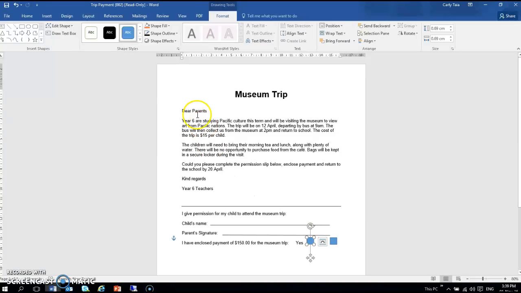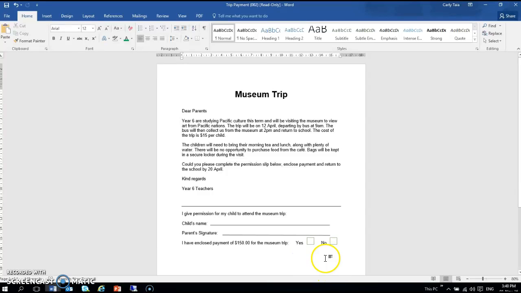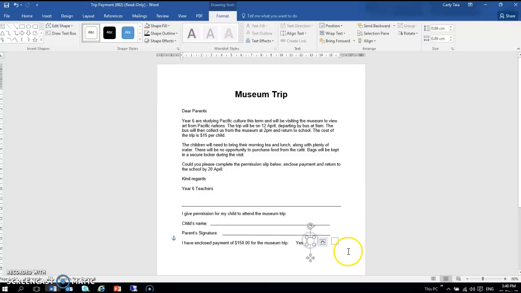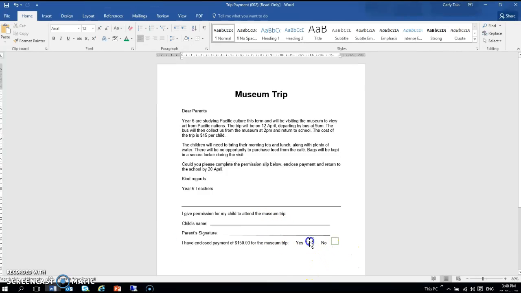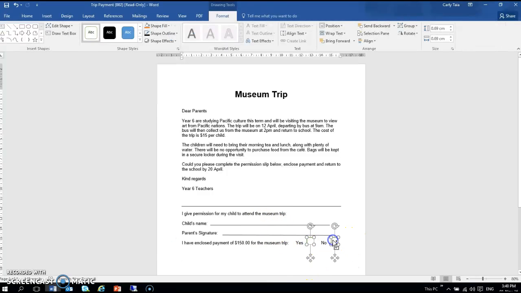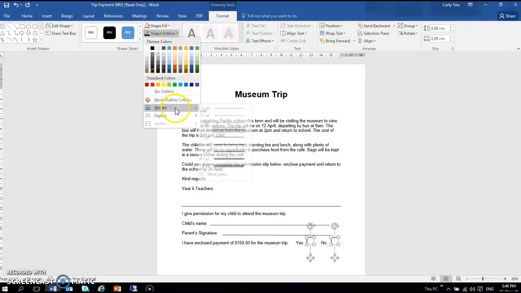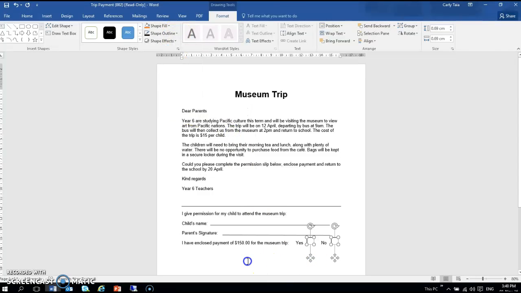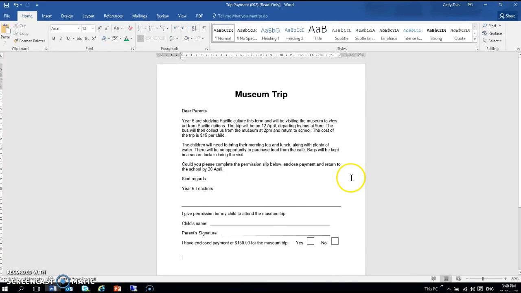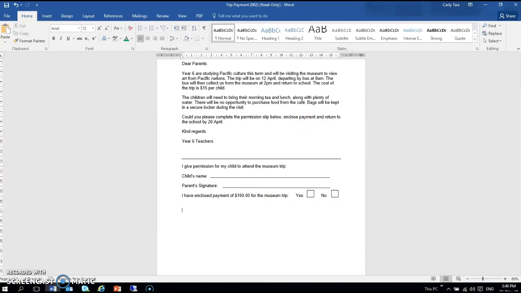And just to take the colour out of it, just go to shape styles and click on the ABC clear, and it'll do that. So you have 2 squares over here. And we can change the colour, which is what we will do now, to black. And 1 point. And there is your form that you can put together.